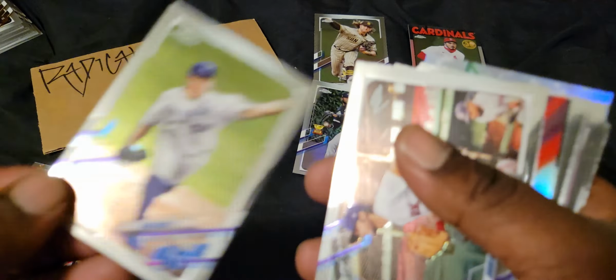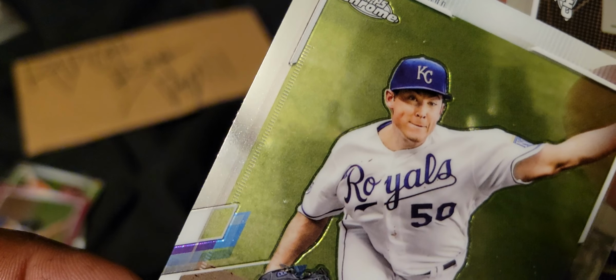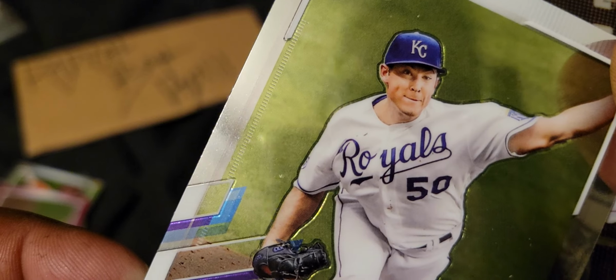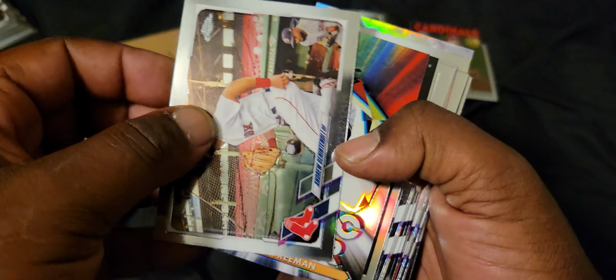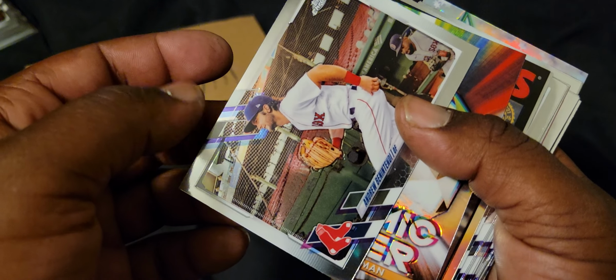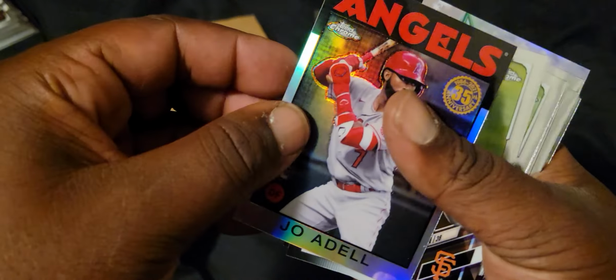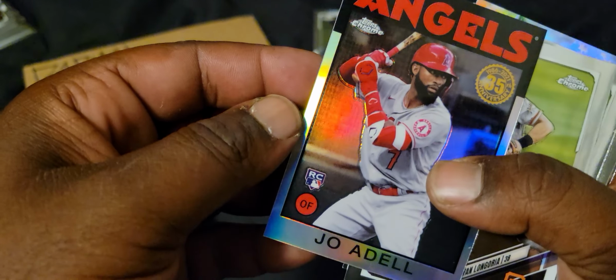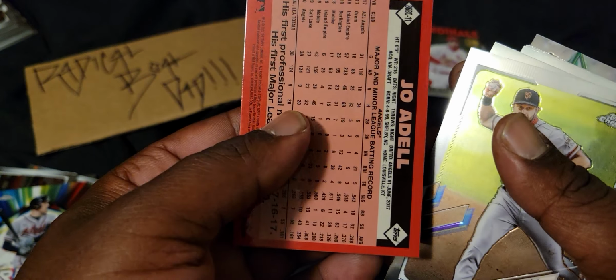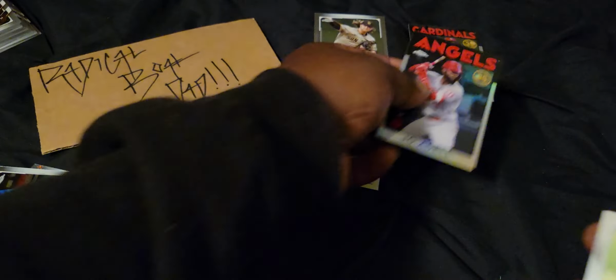Right on. Doesn't that look like that picture's just a little off? Maybe his dominant eye is that good eye right there. Throwing beamers at you. Ooh, I have another one of these Prizm power cards of Freddie Freeman. Another Andrew Benintendi added to the collection. Alright, we got a deal. That's a fire rookie card. I'm proud of that. You can just hang out up here, P.